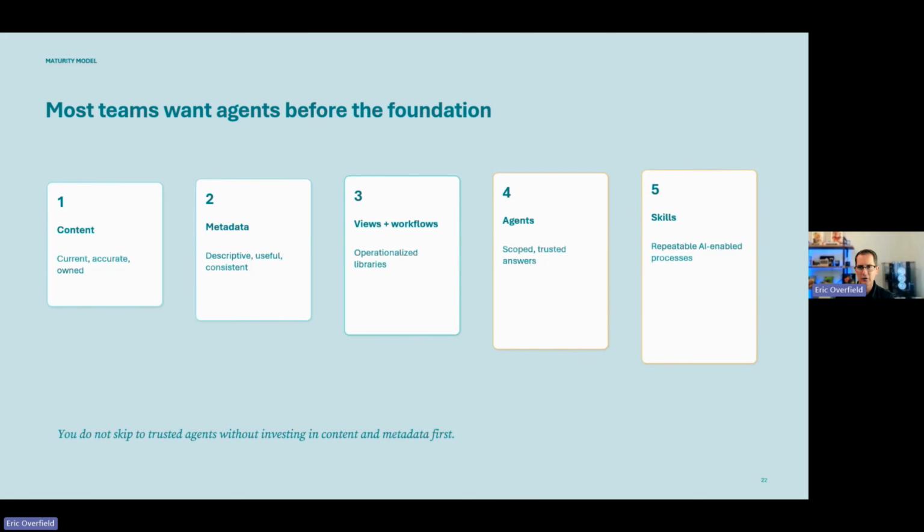This is still the foundation of AI, and AI will fail for you if you give it bad data, if you give it bad grounding content, if it doesn't know your policies and procedures. You're going to get some really weird, bad answers. So level 2, once you have good, accurate, owned data and have Copilot and SharePoint help you, now you want to look at making it useful data by adding that extra metadata. Does the content know how it's supposed to be useful, how it can be consistent? Provide a descriptive column set of metadata that helps you describe what that content can do to make it more valuable.